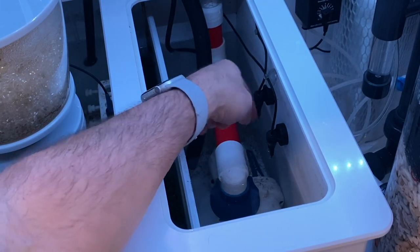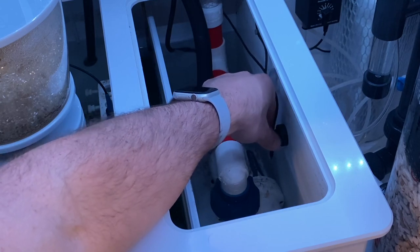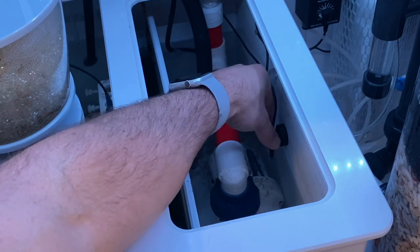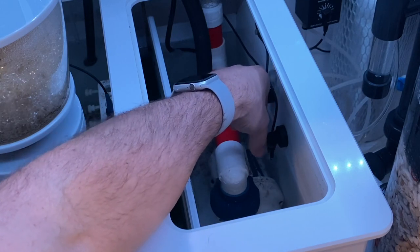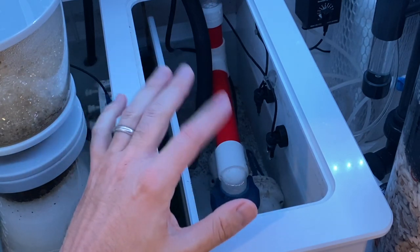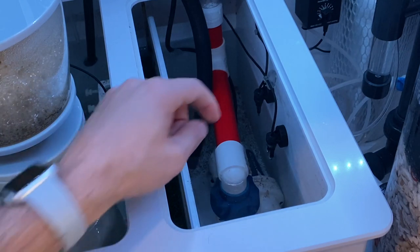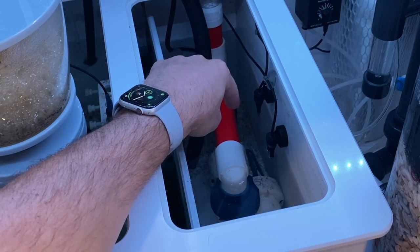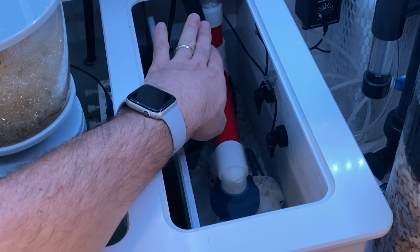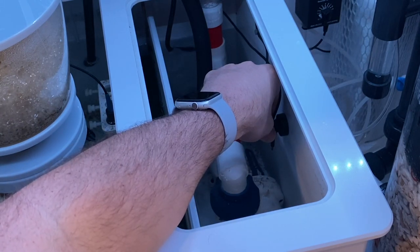Here are the two electrodes. As you can see, this one is right touching the water right now. If I lift it up, it activates the pump, and putting it back down — along with the second sensor — turns it off. Sometimes these electrodes can get a little dirty and activate the pump more often, so you want to periodically clean them to ensure good contact with the water. If there's any film or detritus built up on the electrodes, the pump won't work well.